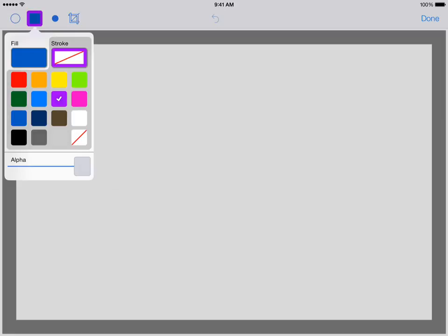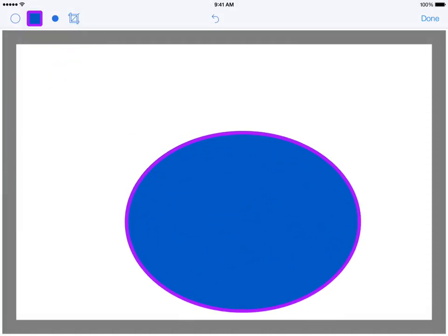It gives you a little preview of what your image is going to look like right above the window that's currently pulled up. In this case, it's going to be a blue filled circle with a purple perimeter. To add that onto my note, I'm just going to drag my finger and it's going to fill in that circle, or fill in the space right there. Okay, so those are different features.